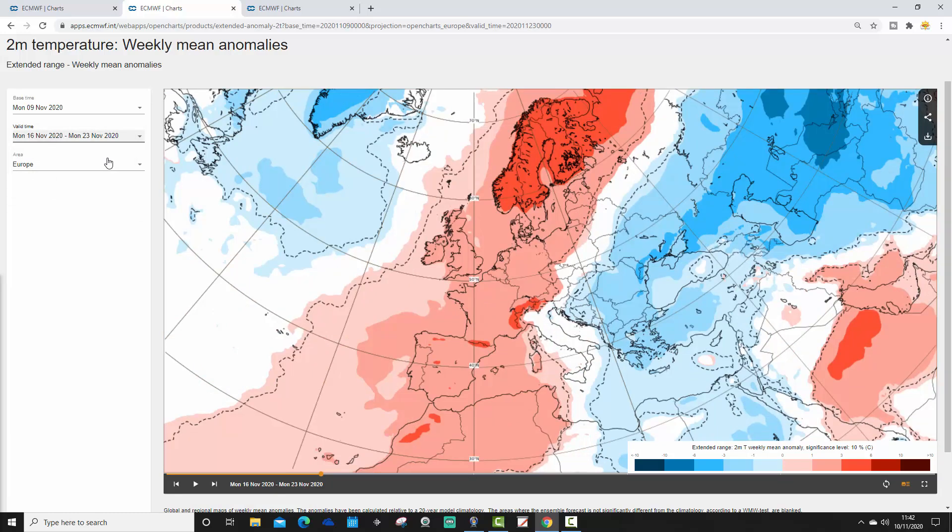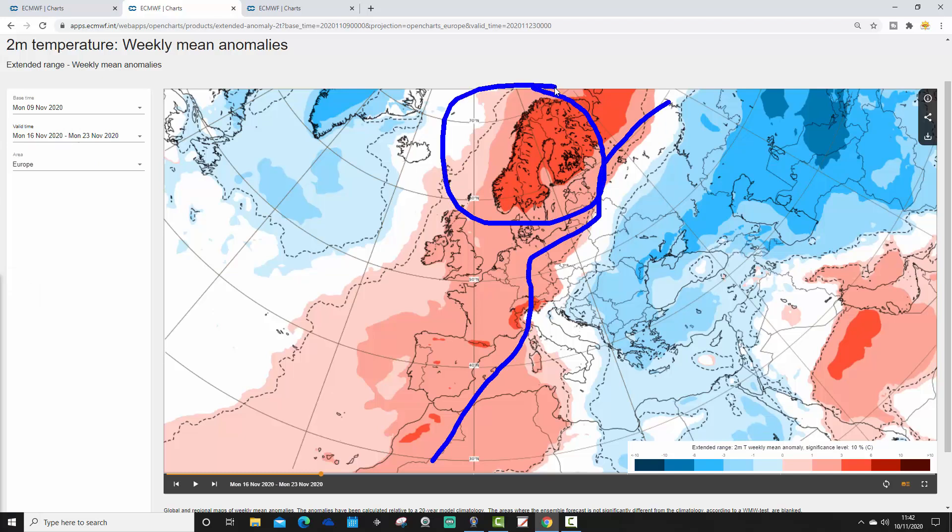The week two temperature anomaly again shows a northwest to southeast split quite clearly in evidence. Much of the north and west of Europe looks mild or very mild, particularly around Scandinavia and through the Baltic and into the far north of Europe — again around 3 to 6 degrees above average. Widely across the west of Europe we're like 1 to 3 degrees above average. Coming over to the eastern side of Europe, it's cold of average — from Greece and Turkey northwards into the Balkans, the Black Sea, up into Ukraine and heading into the west and southwest of Russia. The interior of Russia is going very, very cold — around 8 to 10 degrees below average on the temperature scale. So very, very cold through central parts of Russia on the eastern side of this ridge, but out in the west and north of Europe it does look mild or very mild.